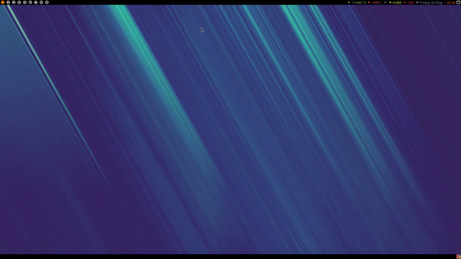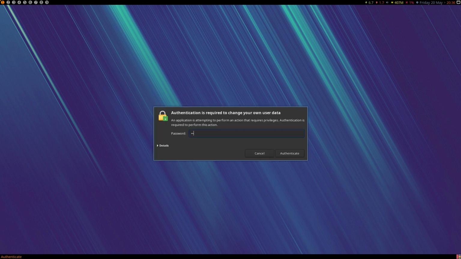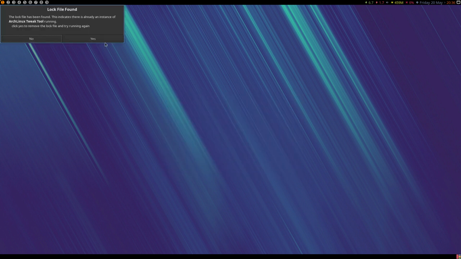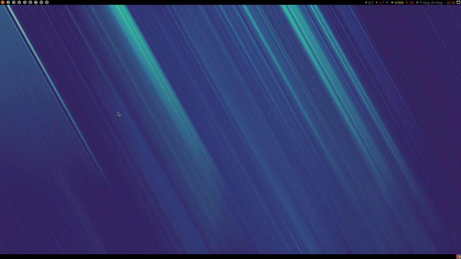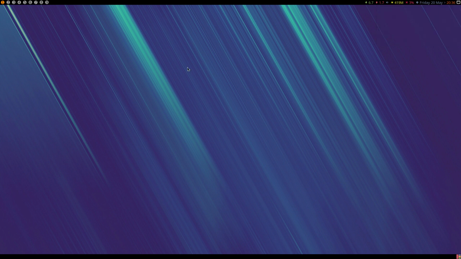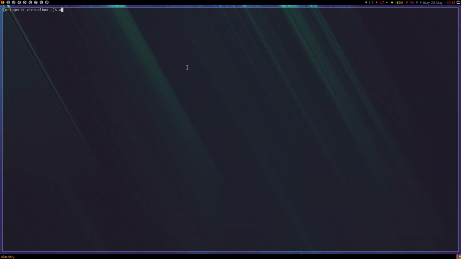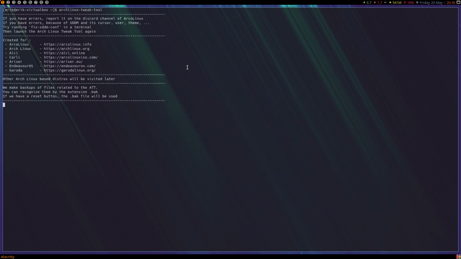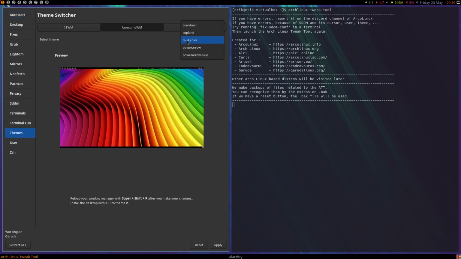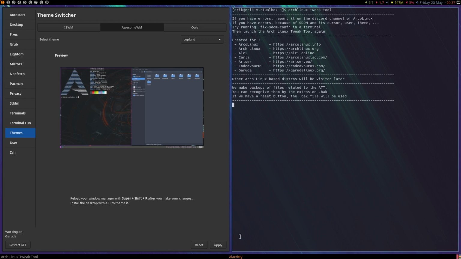Oh, I think something happened here. Let's do that again, because it looks like it's still multicolor. Yeah, I should close it. Am I right? Look at the time, right? Getting tired. I should close it as I'm supposed to do, right? Then I don't see that prompt anymore. Themes, Awesome, multicolor, Copland.